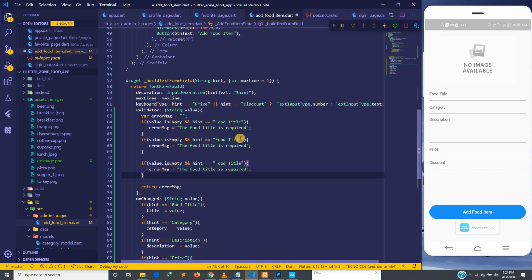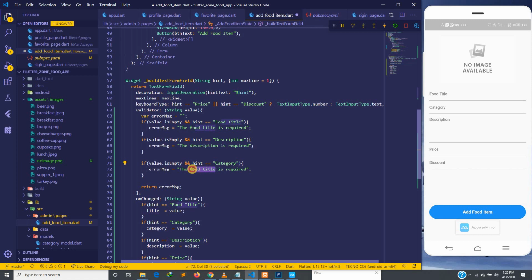Okay, I think so. Now we can go ahead with the description, and then I'll say the description is required, and then we can also check this one, which will be the category.